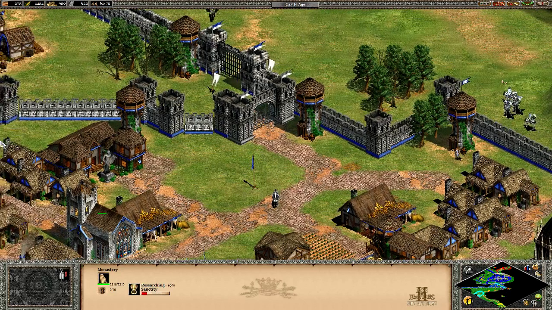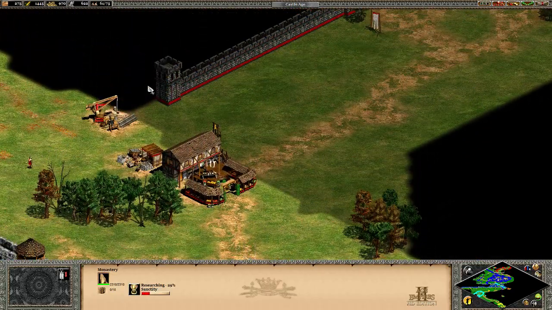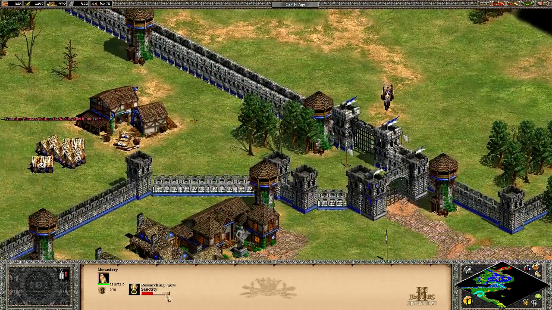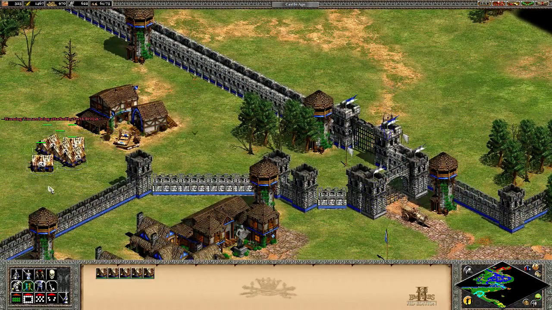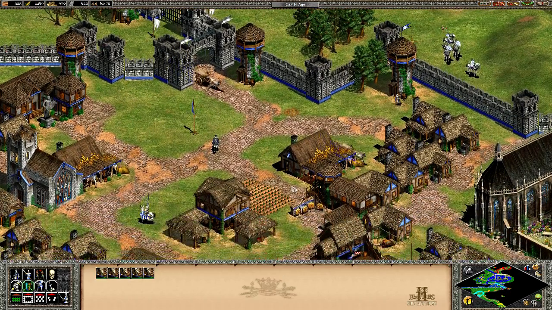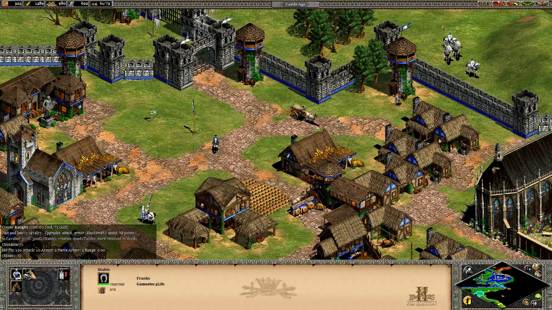Oh, there's the timer, but I'm going to go a little longer because I want to try and destroy a bit of this one up here. How many battering rams have we got? We've got 5. Now what I intend to do is throw a load of knights with them, so let's start building up some knights over here.